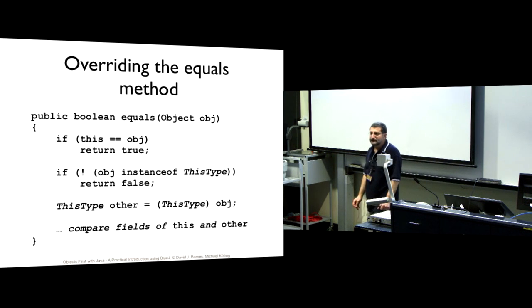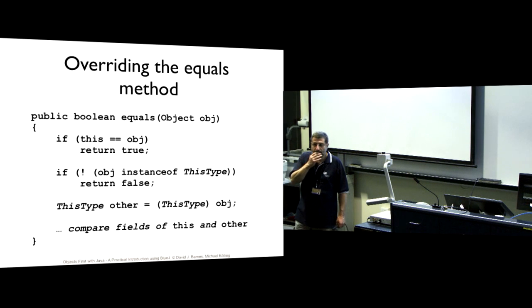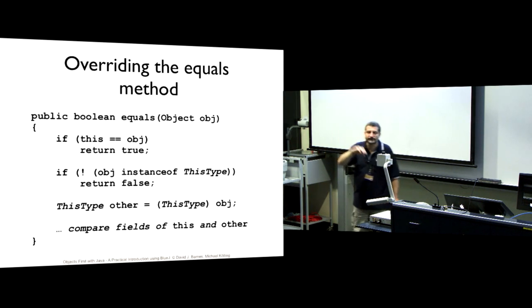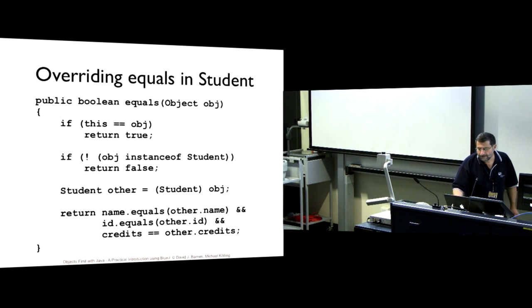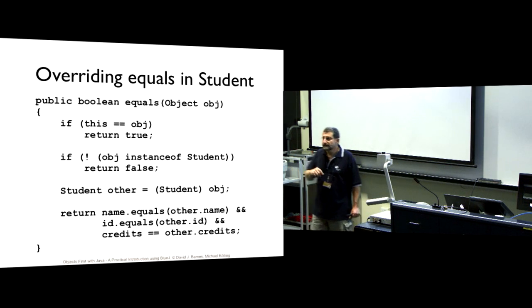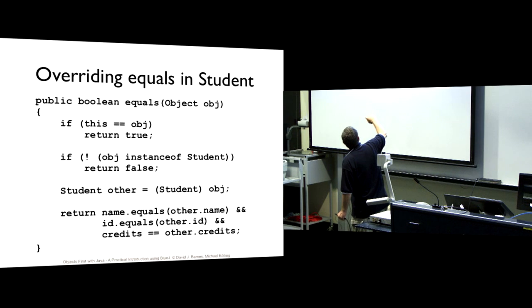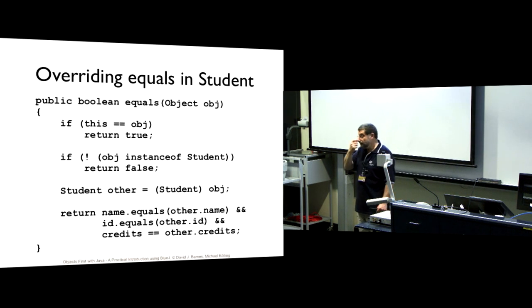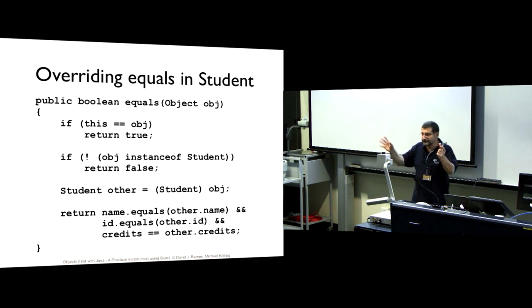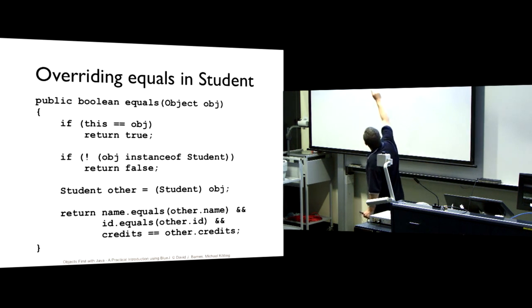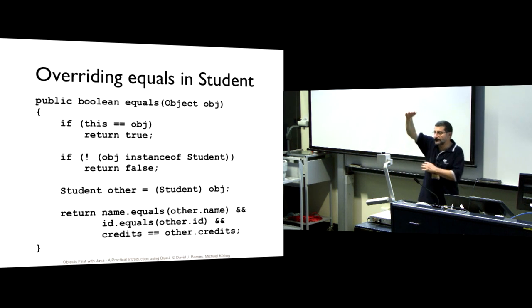Do you remember what this means? Remember that this is a method that's been defined. So let's suppose we're in student or CD or something like that. No, okay, this is better, a more specific example. Suppose we have a student class, and we've got the name of the student, the student number, and the number of credits, the number of units you've done so far. And we only want students to be equal, in other words the same student, if they have the same name, the same student number, and they've completed the same number of credits. Okay? So this is a method defined inside the class student.